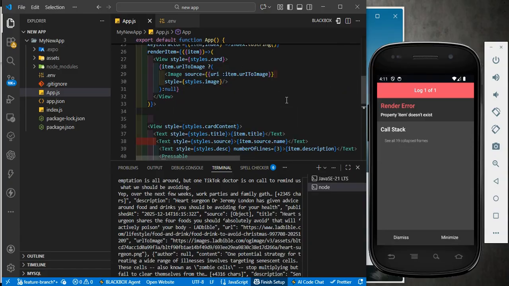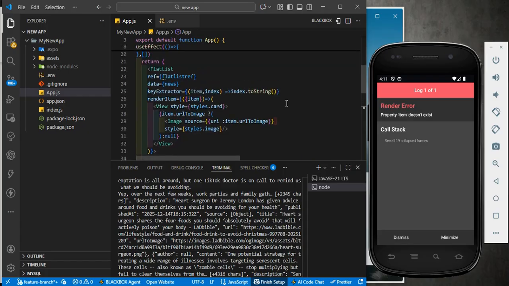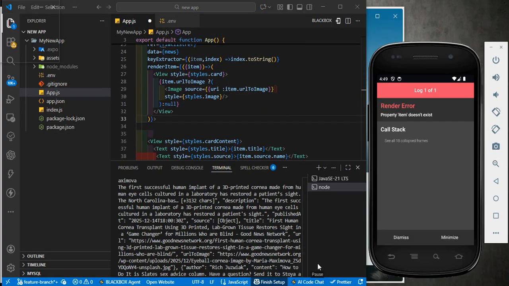See, property item doesn't exist. Okay, so I've seen where the error is located. The error is located in the render item block. You can't render this item outside this render item block.